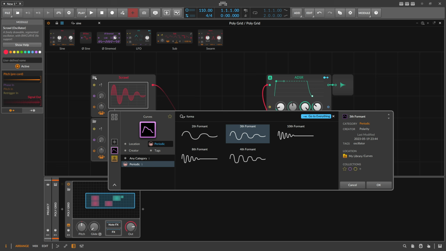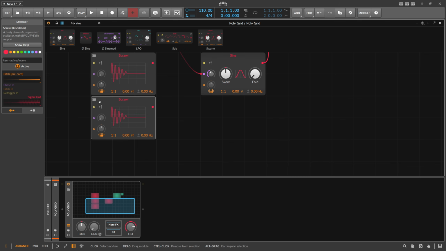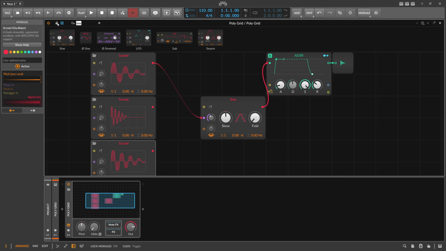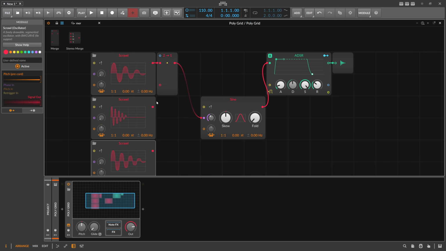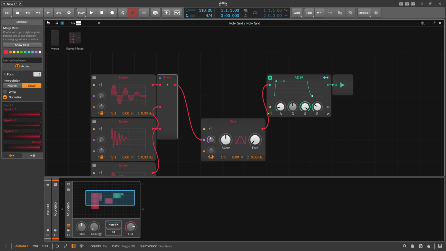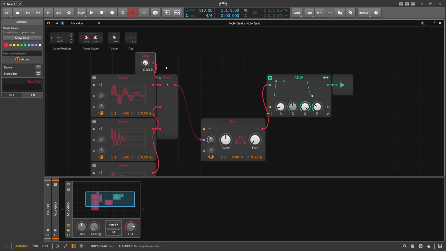Here I have, what's that? Third. Yeah, it's also cool. Maybe use here fourth. And then bring this together with a merge with 3 inputs. Nice. Use a value so you can morph between all these 3 options here.